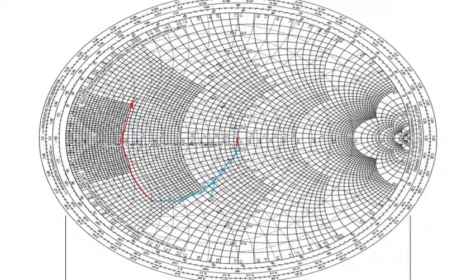What will be the value of this inductor? The value of this inductor will be again the same way. We are going to take destination minus source. I repeat, it's going to be destination minus source. So your destination is over here. I hope you understand. This is your source. We have moved along your dotted circle. So for the dotted circle, what will be the susceptance value? It is dotted. Please note, not the normal Smith chart.